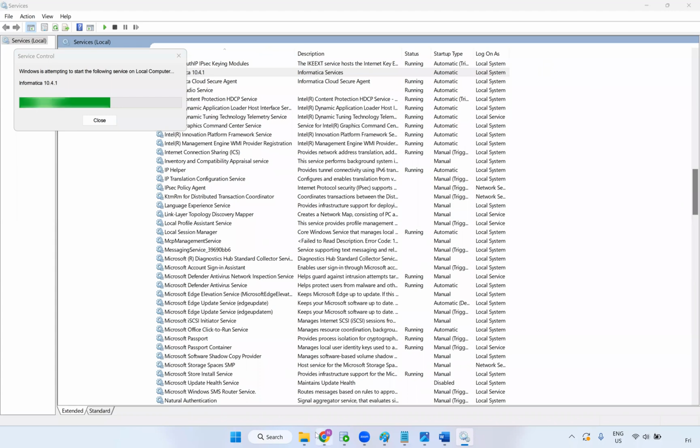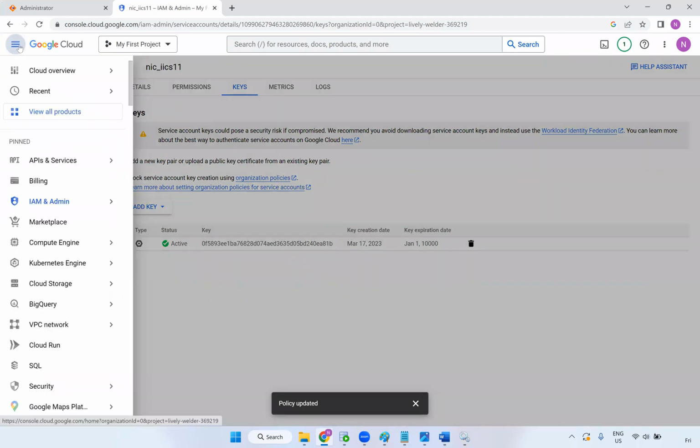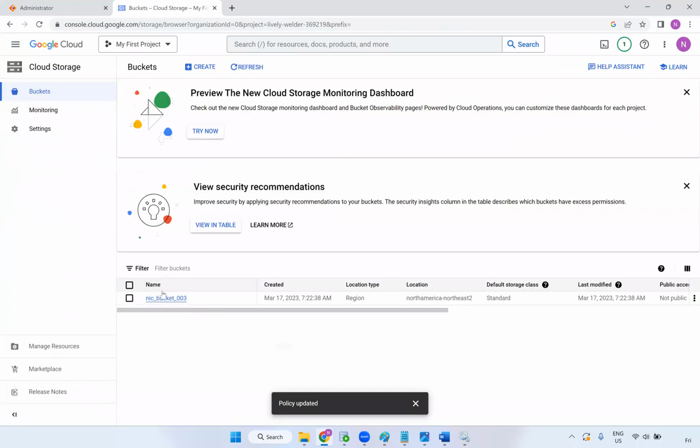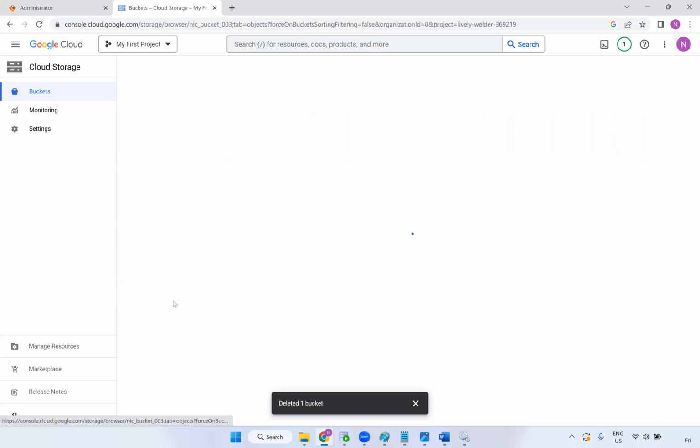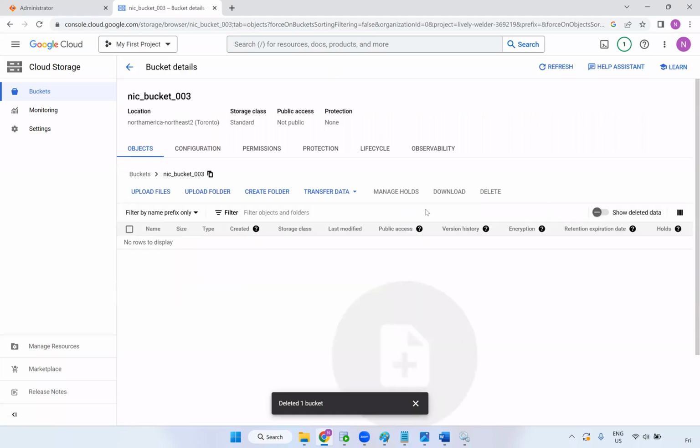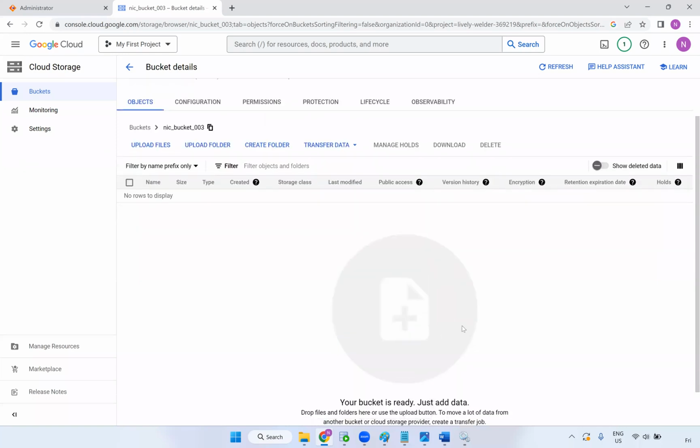Storage path: you have to go to the 3 lines here, go to cloud storage, go to buckets. You need to create one bucket, on the same region. Whichever region you have selected, create it in the same region. So use it carefully. If you are using beyond that $300, they will charge you. So make sure that you are not charging more than that. After some time, you can close this account.